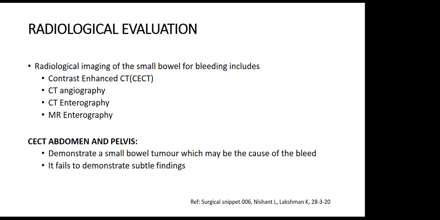See, what is important is for you to appreciate the mucosal detail of the small bowel because you want to pick up small lesions. So what you do is you give them methyl cellulose along with contrast. The methyl cellulose expands the small bowel, and then the contrast, either barium as it used to be before, or now gastrografin, coats the bowel wall. When the bowel is dilated, you can appreciate smaller lesions which are not otherwise seen. So that is the difference between an enterography and a normal contrast enhanced CT.